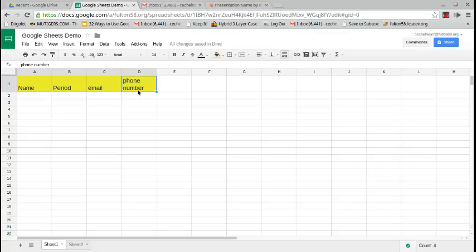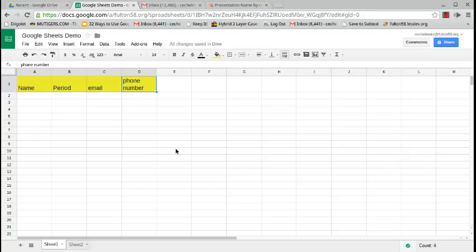Some ways that I've used this in my classroom: when the kids take notes, when the kids are doing vocabulary, when the kids are organizing information from their classmates where they're collecting data and they can put it in the spreadsheet.